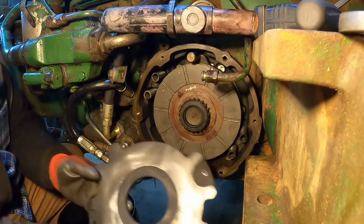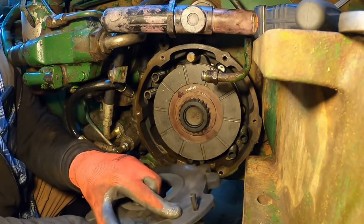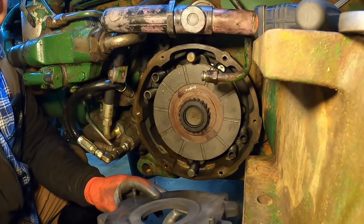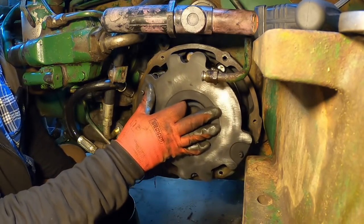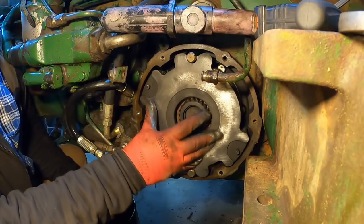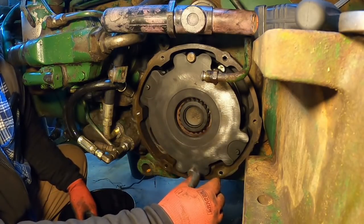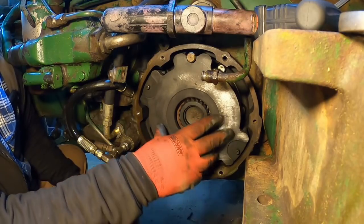And now, this is directional. Yeah, apparently you want that side facing in, because I can see where the springs were resting against those ears. And I might have to adjust those roll pins, and they might adjust themselves. This outer plate, the outer disc was pretty worn on it.